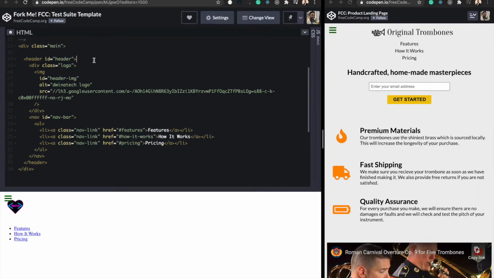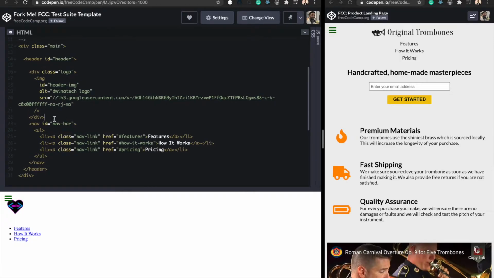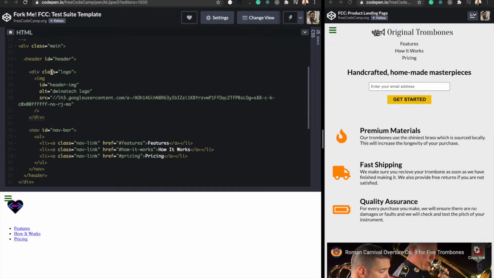So here the first child will be the logo. We'll create a div with the class called logo, to add styling for this logo later, and it also has an image HTML element, with an ID header-image and an alt attribute to describe the image. Basically we'll be doing a tick logo. I'm going to use my channel logo image URL. You can use your own image URL, or you can bring any image URL.